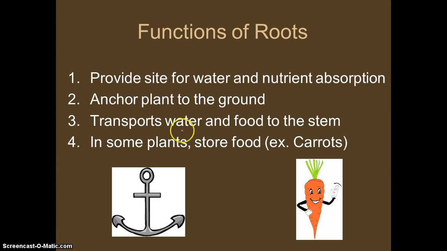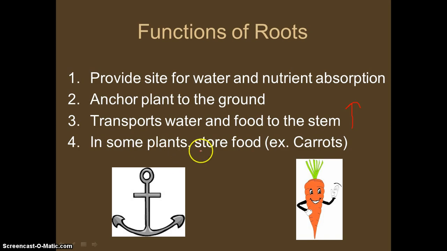Obviously, the roots are going to transport water and food up to the stem. And what do we mean by food? We're not necessarily talking about sugar and things like that, but we're talking about different minerals and nutrients. But sometimes, in the winter, especially, trees store most of their food that they've made, right before they lose all their leaves, in their roots. And so sometimes this food is sugar.